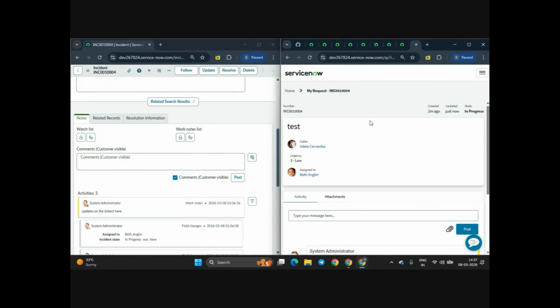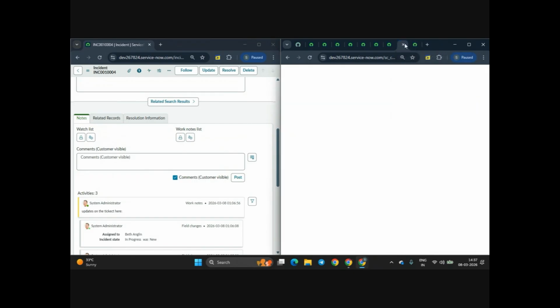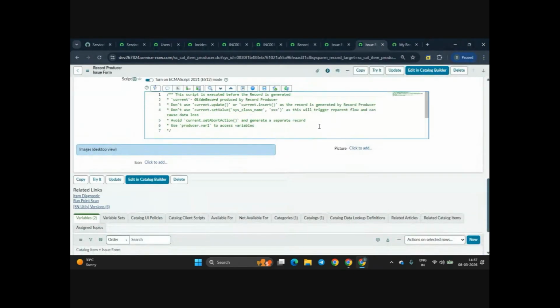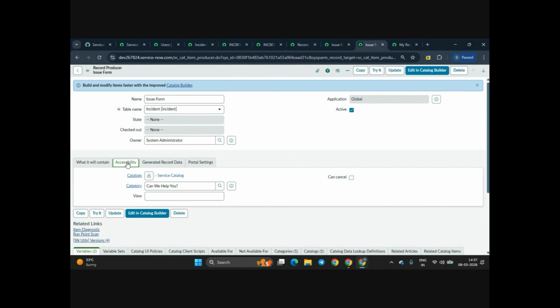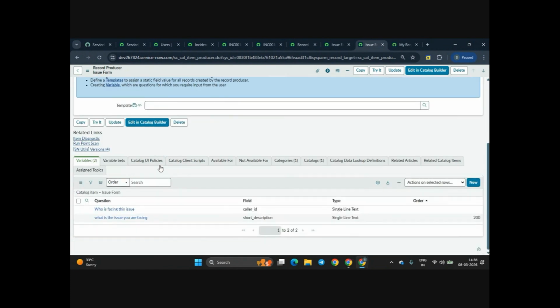Okay. We do have a UA policy and catalog client script in this particular module, but we will be covering that once we are done with our scripting module, because scripting will be the base module for this. Why I'm telling that, right? UA policy, when you see here, disability generate record. I'll show you an example of how UA policy works.